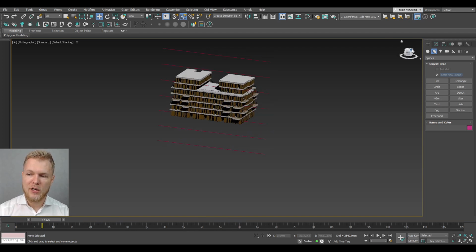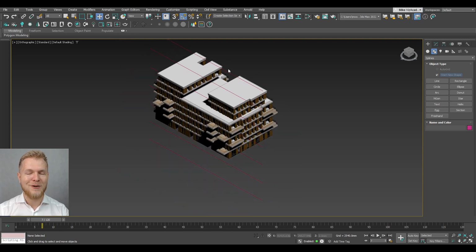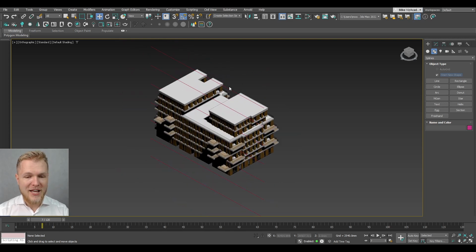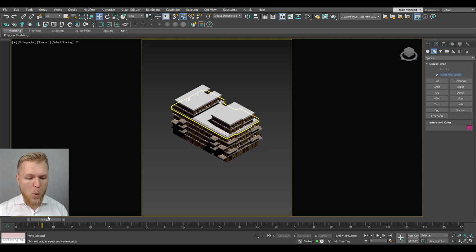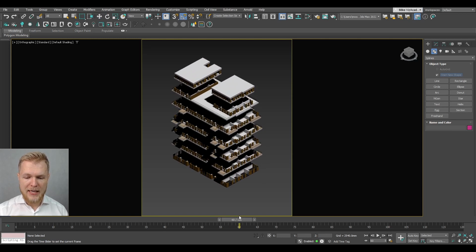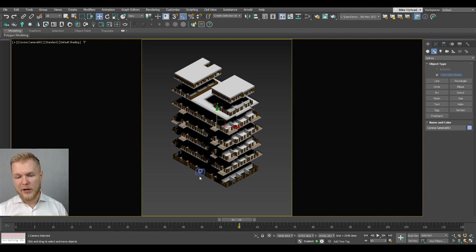Just to set it up, I'm going to click on this gizmo on the right side and we already have everything we need. So Shift S to hide all of the shapes that we created. We just don't need them in our viewport. Shift F to make sure that we are using safe frames, and let's zoom in on the object once it's fully in this position where everything is outwards. Okay, I think it's looking great. We can adjust our camera if needed, but I'm just going to go ahead and create Corona camera from the view. I already had one, but I'm just going to stick to the one we created.